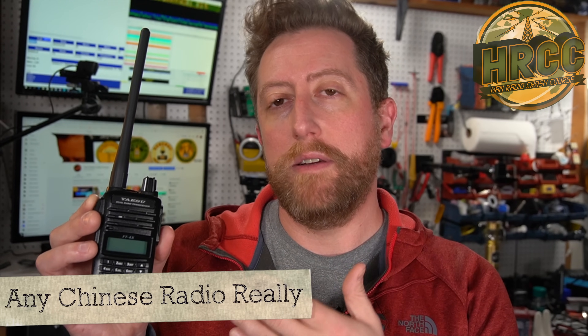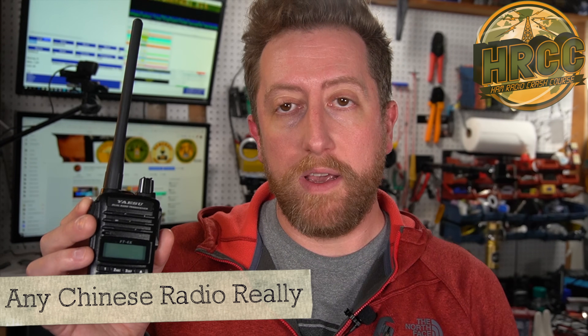Because of its price point, people automatically compare this to the Baofeng radio, and rightfully so, because this shares a lot in common with the Baofeng — a lot of the internal circuitry, the battery configuration on the back, even the connection ports on the side, which are very reminiscent of the Baofeng as far as the same feature set as well. But to start it all out, I thought we would walk around the exterior of the radio, because I find this to be actually its most compelling feature.